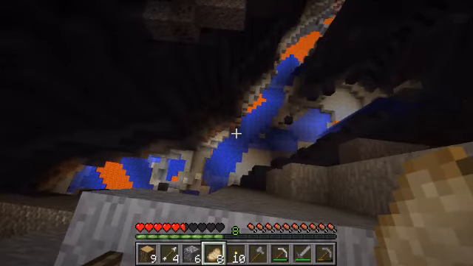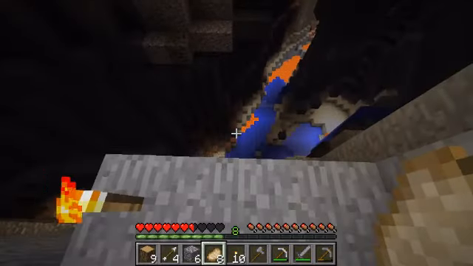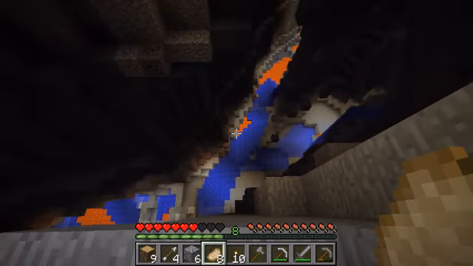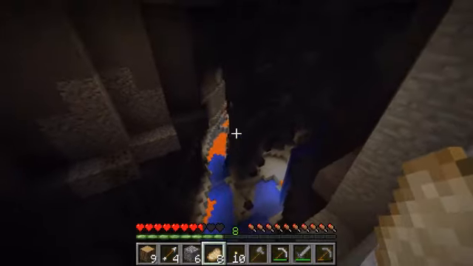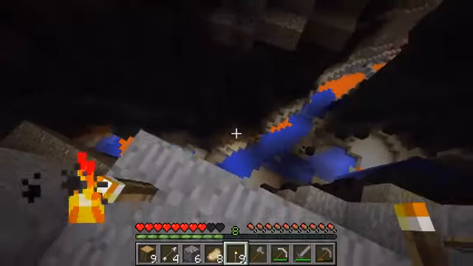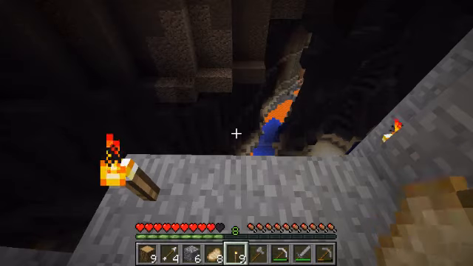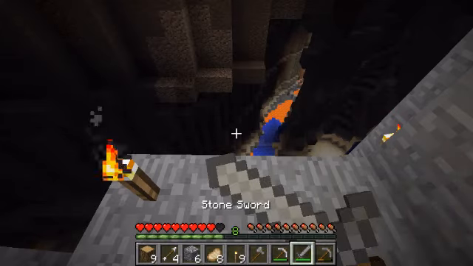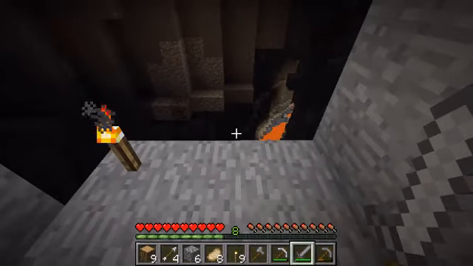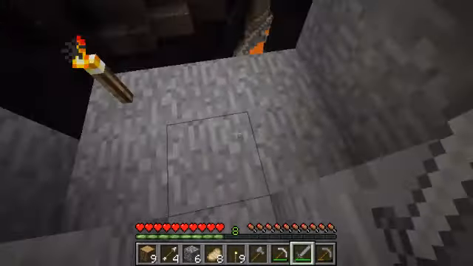Anybody that's ever played Minecraft with me knows what's getting ready to happen. You guys know it. What is that, though? I don't know what that is. Just a graphical glitch, maybe? I cannot tell. Let's get the full hearts. Stone sword. That's what I'm getting ready to do, though. Wait a minute, where's that? There we go. Uh-oh.